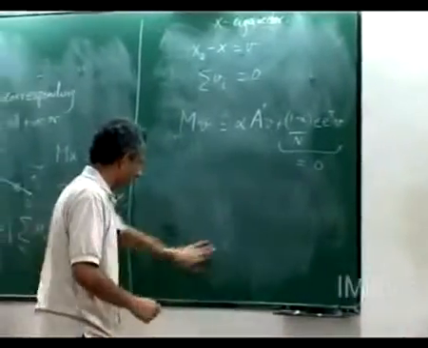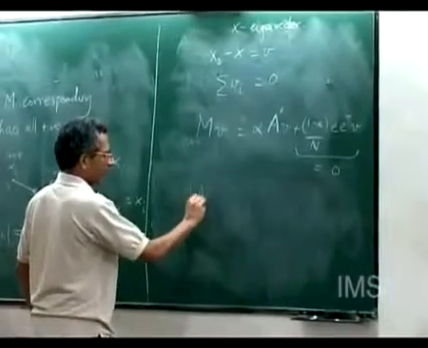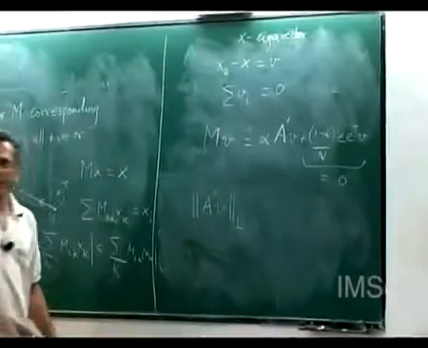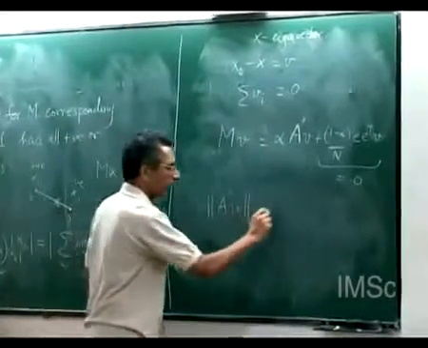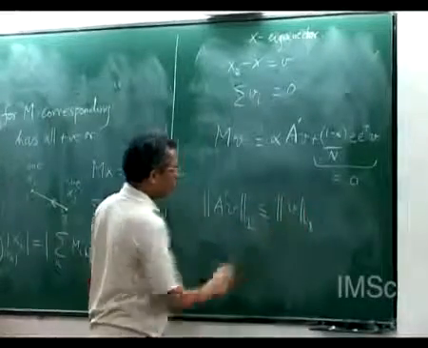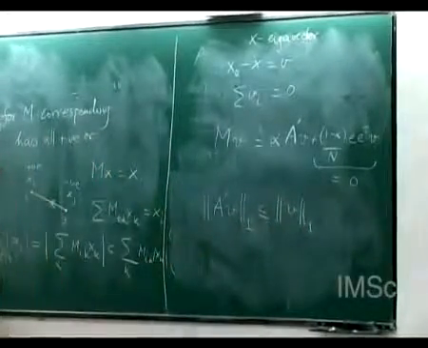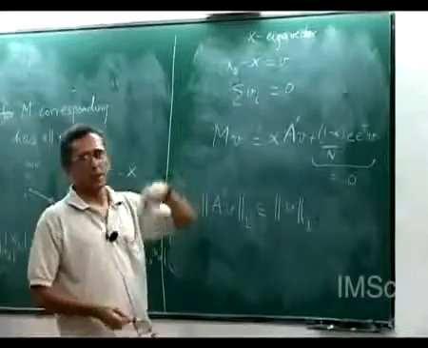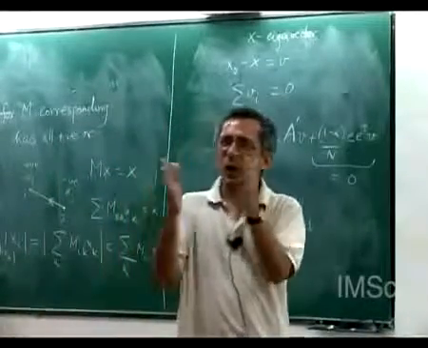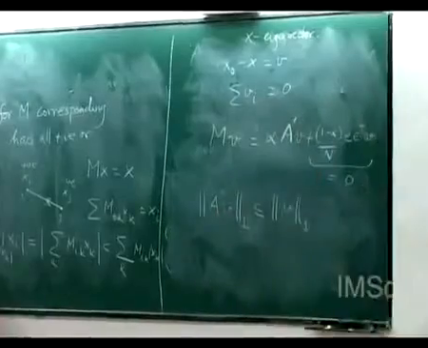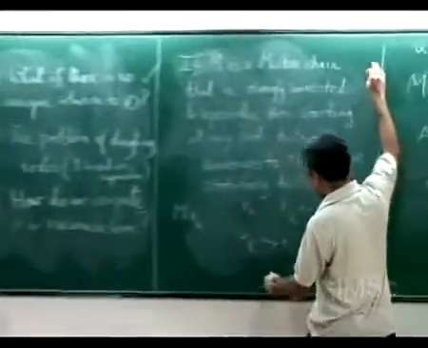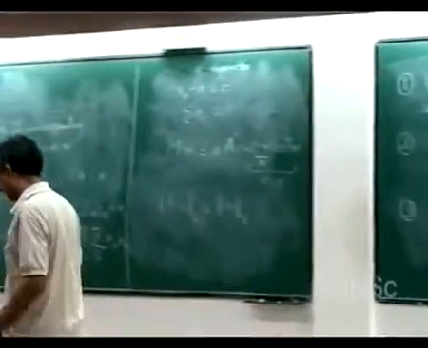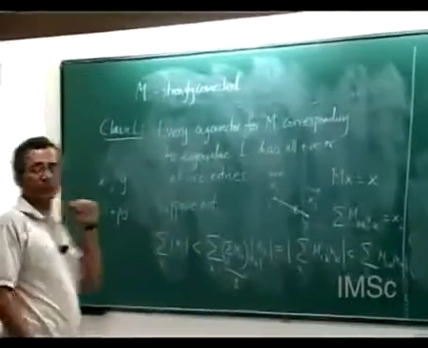The other easy thing to see is that the L1 norm of A prime V is at most the L1 norm of V. So what is the L1 norm? What I mean is just the sum of the absolute values of the entries. I'm going to measure how quickly this converges by trying to figure out how quickly the L1 norm shrinks. I'm going to find out how rapidly the L1 norm shrinks.